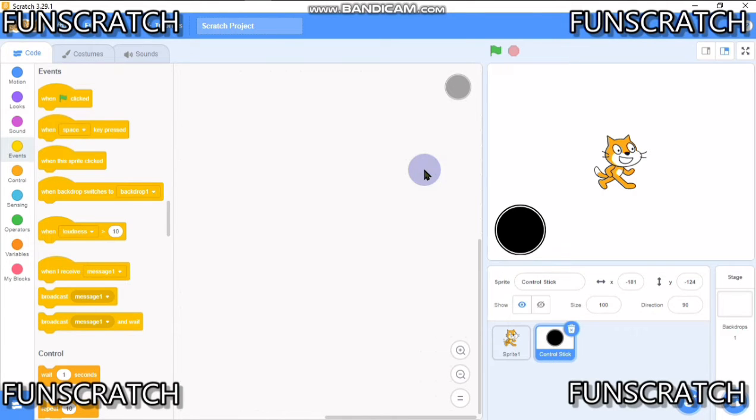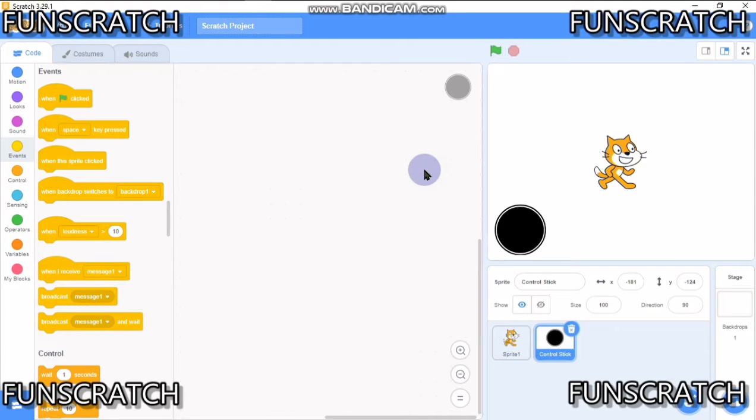Today we're going to be doing something very fun. We're going to be making a mobile joystick that can be useful for almost all the games. I know it's going to be very useful for you, so I'm going to be brief and try as much not to take too much time.